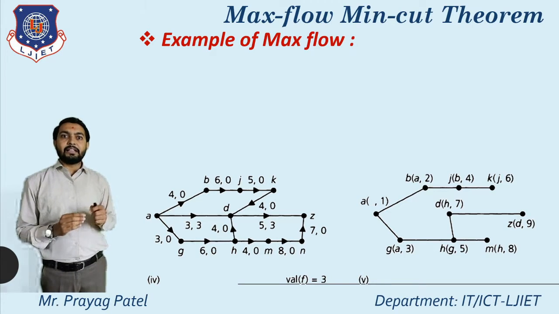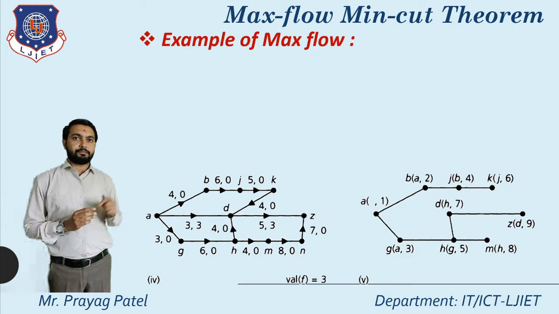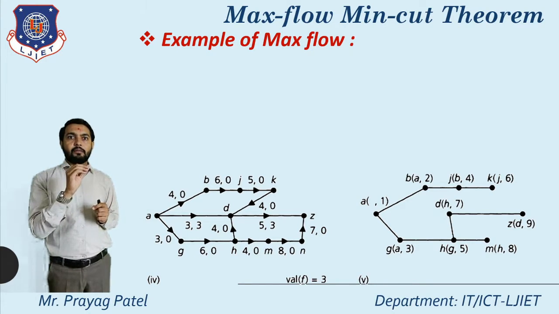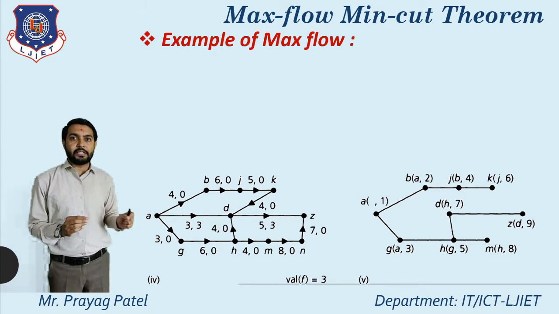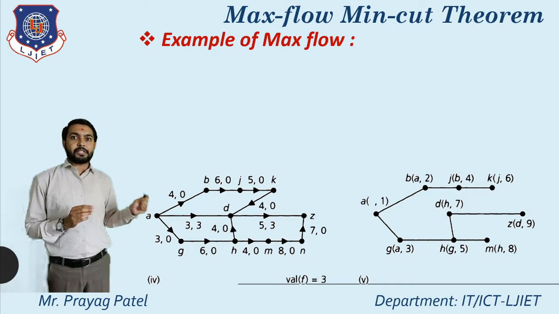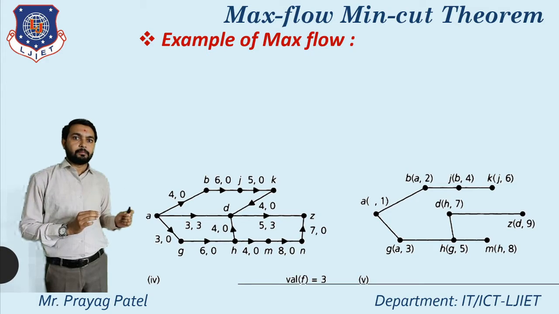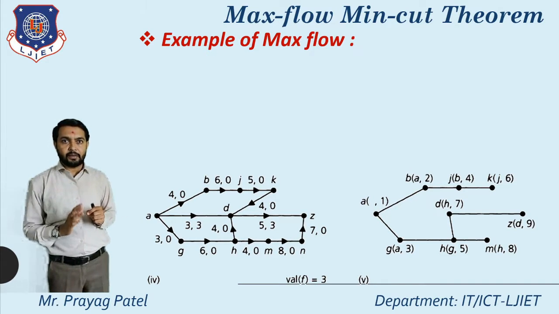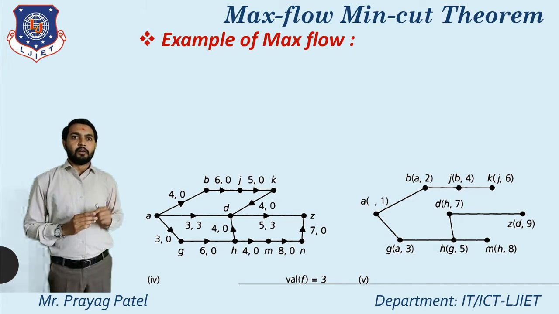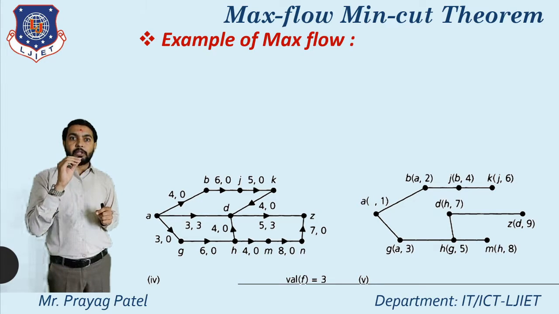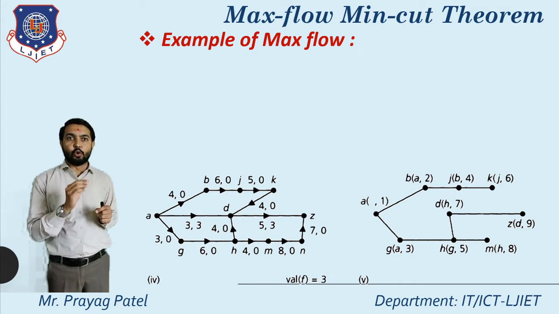Once again we assign the labeling from the source node to the sink node. So first A1, then visit B as A2. Then D is not usable, because here capacity and flow are the same. So the A to D path is not possible. Now A to G. So A3 is the label for G. Now after that, start from B. So B to J is labeled B4. Now from G we start G to H. So the label is G5 for node H.